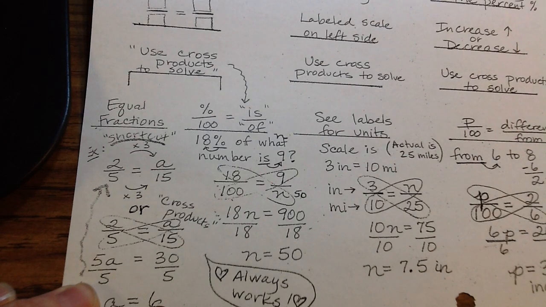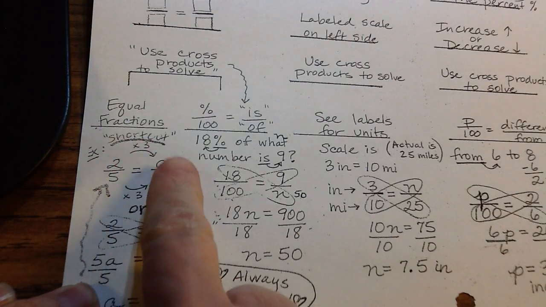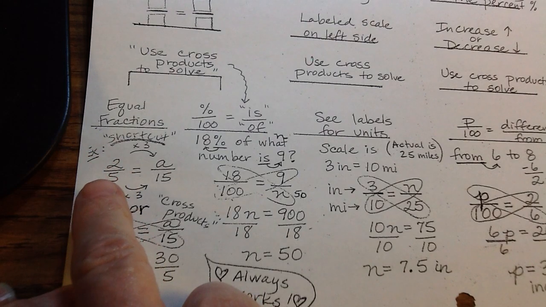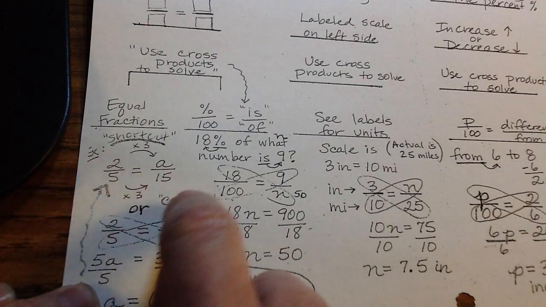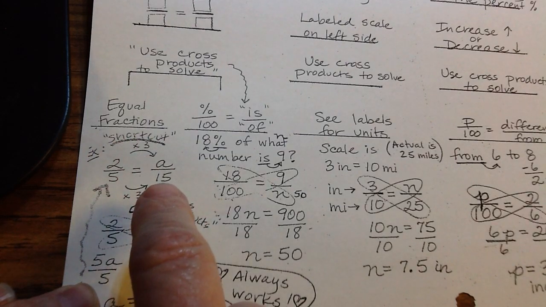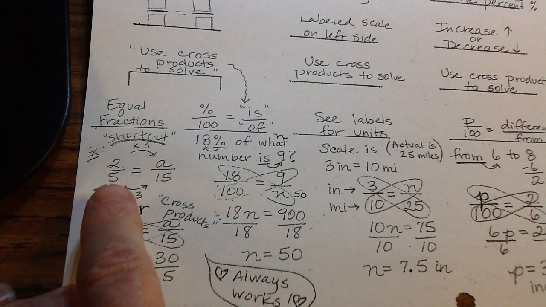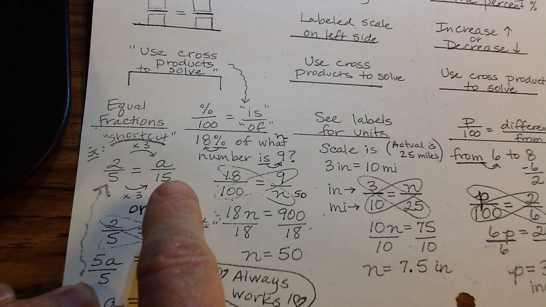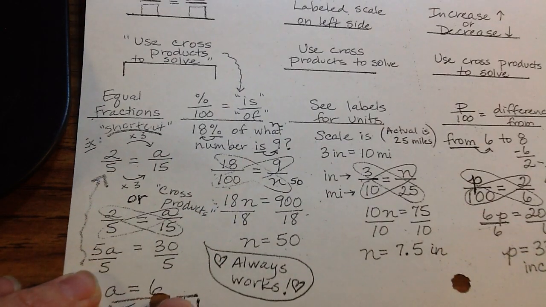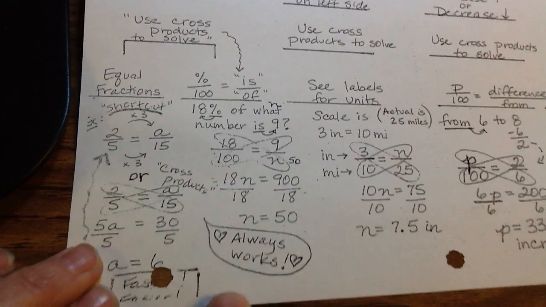A shortcut is where you're using a conversion factor, either both arrows pointing to the right or both arrows pointing to the left, or you can do a connection up to down or down to up, pointing to where the variable is. In this case, they're both pointing to the right. And you can see, well, 5 times 3 is going to be 15. Do the same thing on the top. 2 times 3 is going to equal 6. So A equals 6.